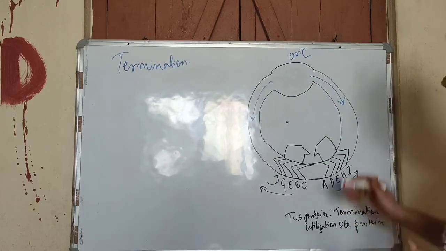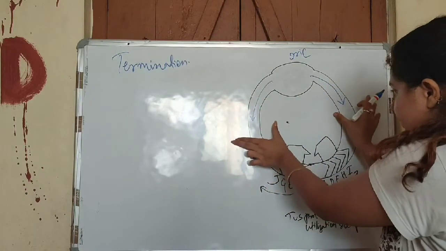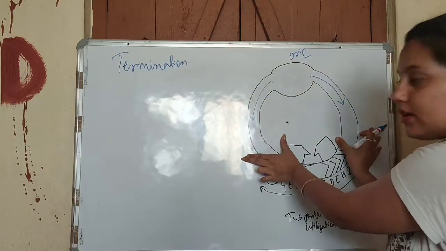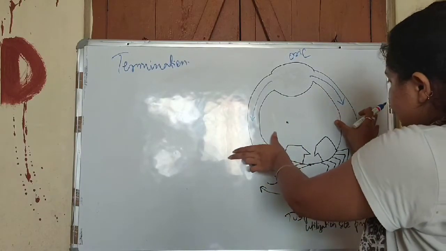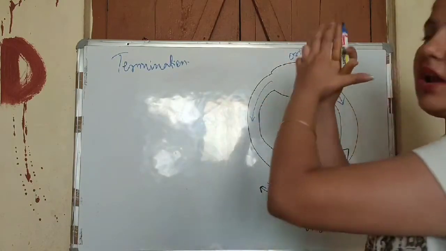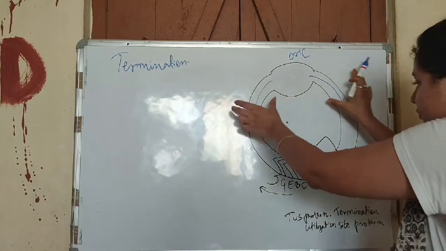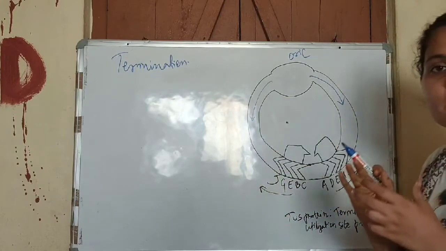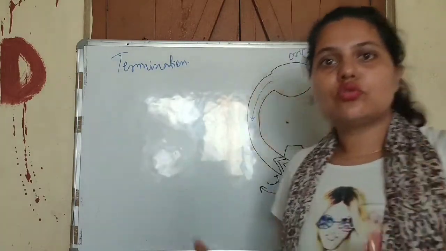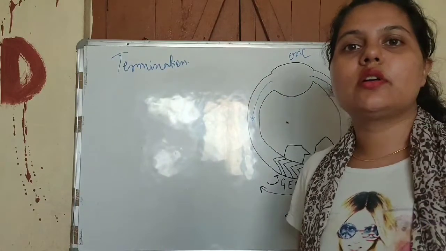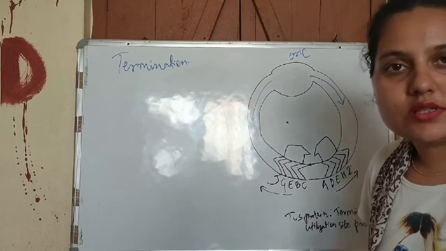So what happens is, after the synthesis of DNA, there will be helicase enzyme on both the sides. Helicase enzyme will be there on both the sides, but if they both come and collide, what will happen? If they both collide at some point of time, there might be an accident, right? So to avoid this accident, there is a termination sequence.